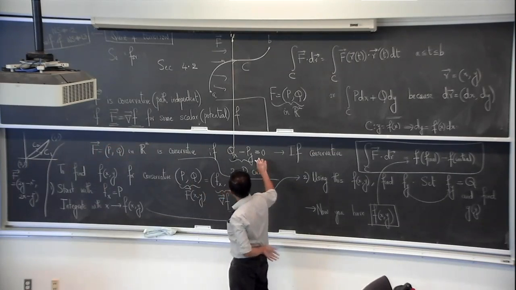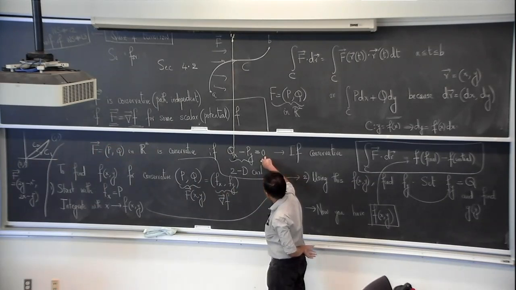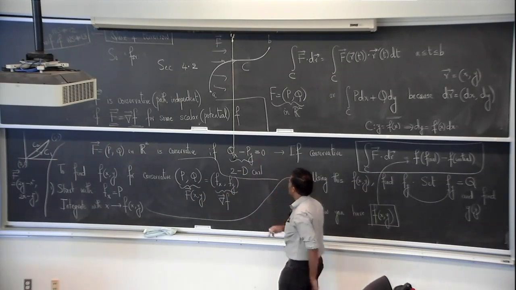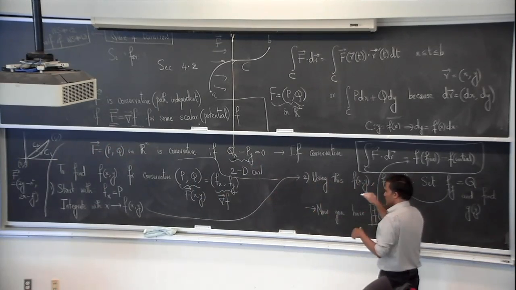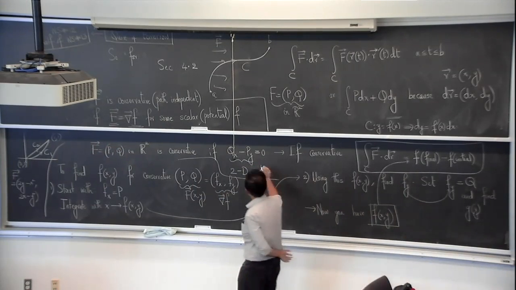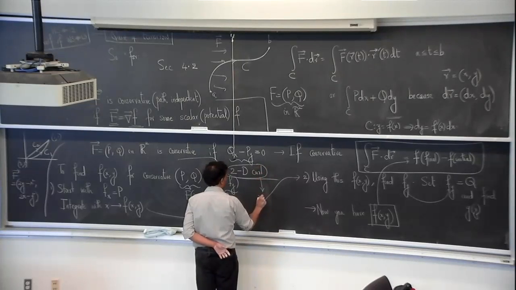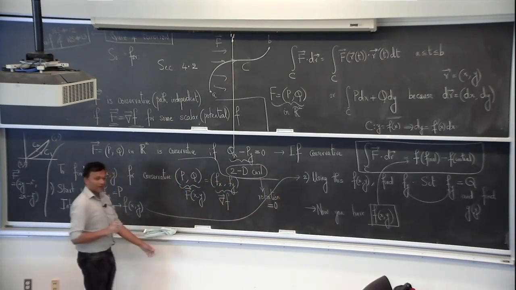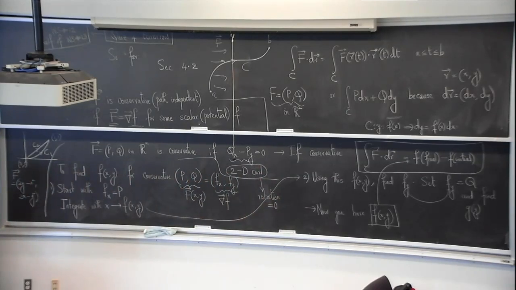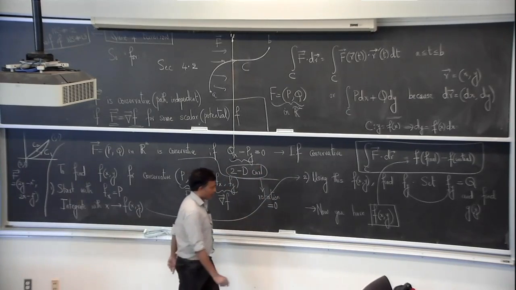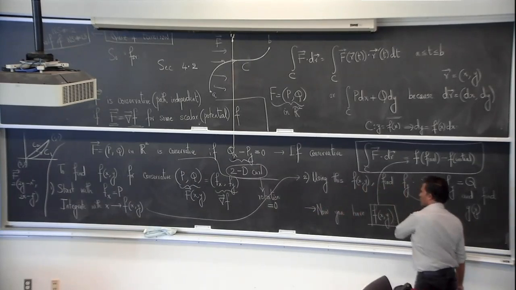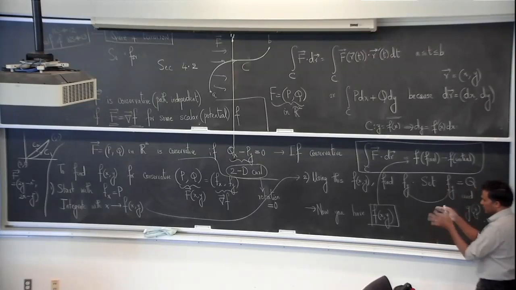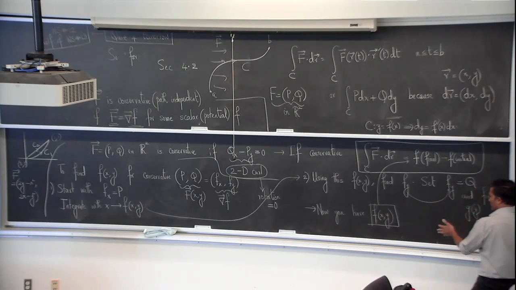The requirement for a 2D vector field to be conservative is that there should be no rotation around that curve C. The two-dimensional curl, which is a measure of the rotation of the vector field, is equal to 0, and that is a necessary condition for the vector field to be conservative or path independent. If you can guarantee that, you could evaluate this scalar potential function, which is a pretty straightforward and very reliable process. If you just do it step by step, you will end up with a function f of x, y.